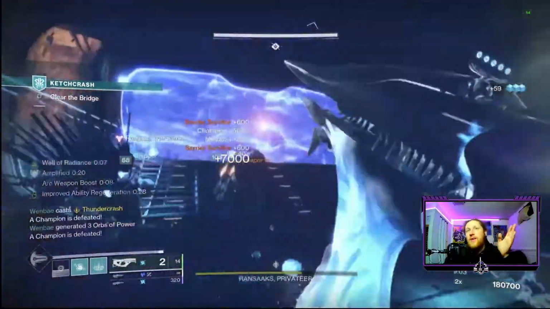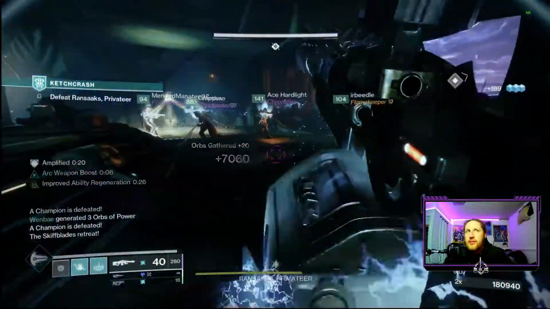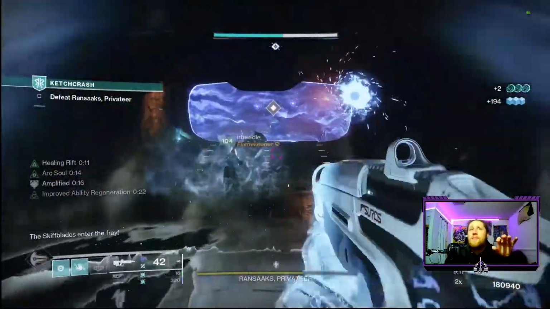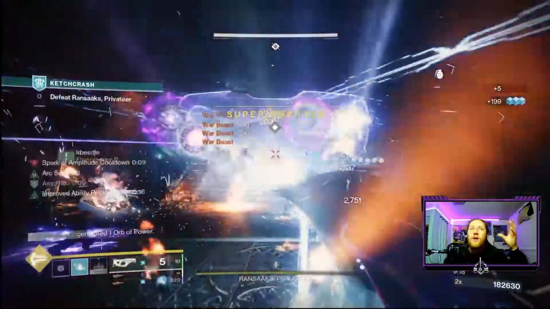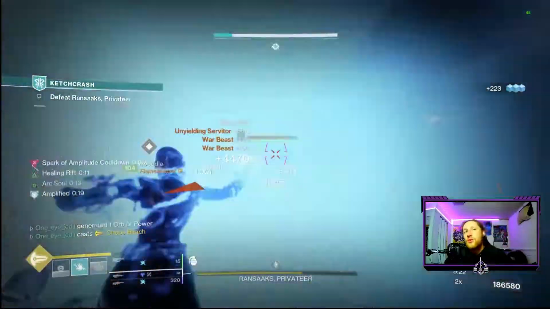I love how this build works in the end game activities. Can't wait for GMs to come out, try to run it through some of those, but in raids this absolutely melts if you're going through some of those triumphs where you got to complete encounters on all Arc abilities or all Arc subclasses. This build right here is a very good thing to take into those raids.